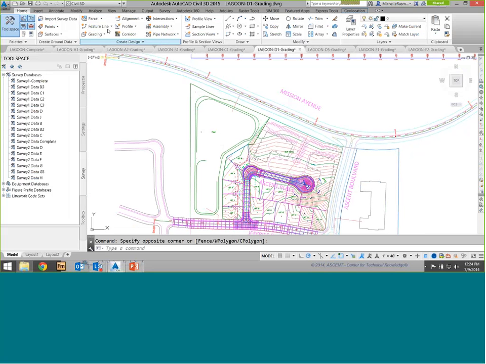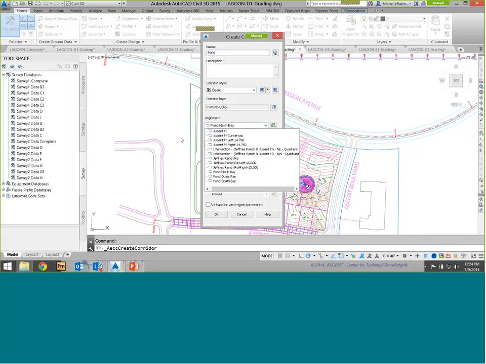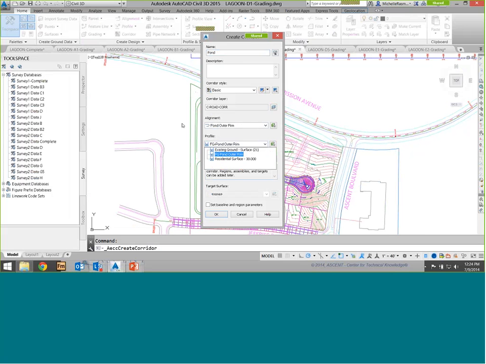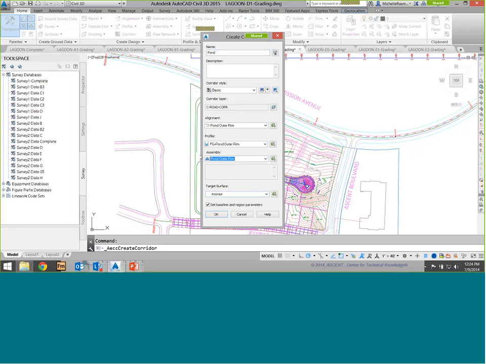So on my Create Design panel at the Home tab, I'll choose to create a corridor, and this will be my pond corridor. The alignment that I'm going to start with is going to be the pond outer rim, and then of course I need to choose the finished ground profile for it, and I'll choose my outer rim assembly. The target surface, I'm going to go ahead and have it target out to an existing ground. Now, you could have this target some other surface. It could be a combined surface from maybe another corridor and the existing ground surface that you've combined together to have a nice, easy solution.